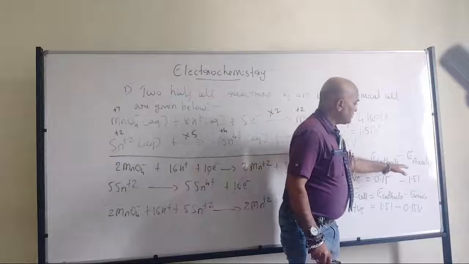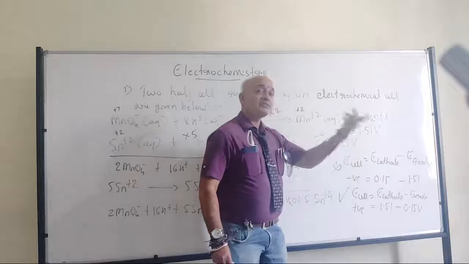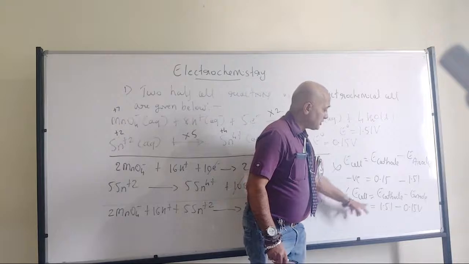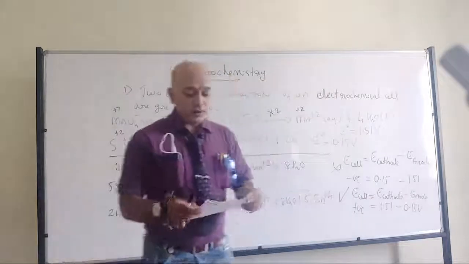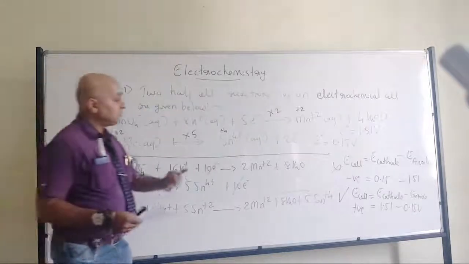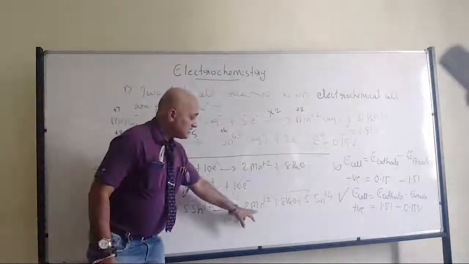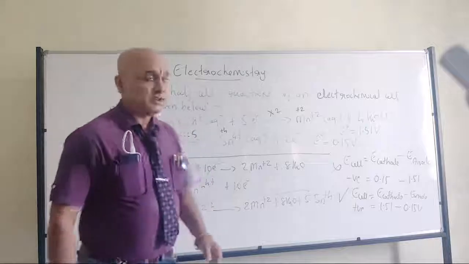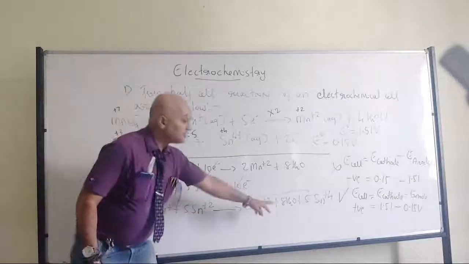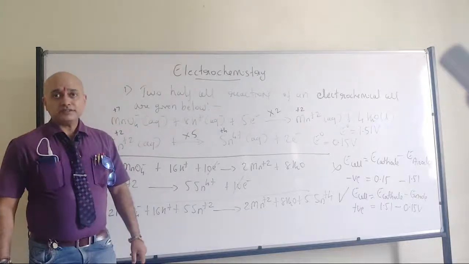Now first I will substitute the cathode value and anode value. If I am getting negative, then I have to reverse the condition. That's where I have reversed the condition. Where the cathode will be 1.51 volt, that is related to permanganate. That means this equation should be in the reverse direction, where the manganese ion is going to accept the electron. That means whatever stannous is there, it should come in that direction. This reaction is not possible according to those values.